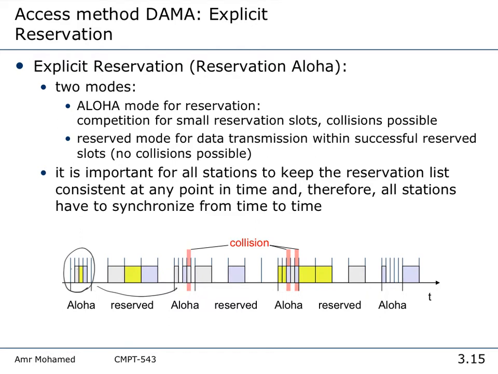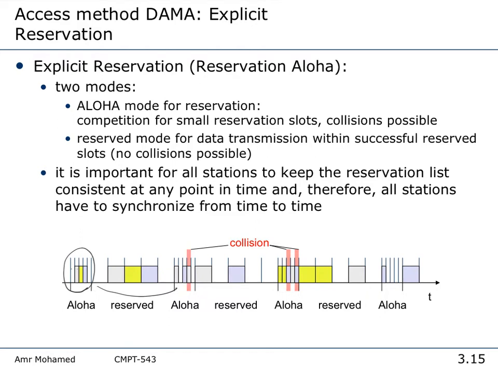In that case, each of us will send the request again in the reservation phase, and hopefully when we send it, we will not collide together. In which case, we will send in three different Aloha time slots, and all our requests will go to the access point. The access point will receive all three requests and say, okay, 1, 2, 3, fine. You will access 1, you will access 2, I will access 3. So it will accept all of them, that's it.